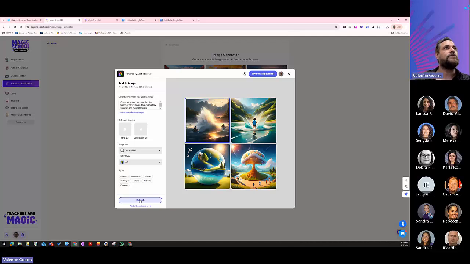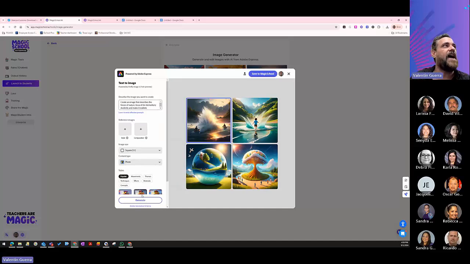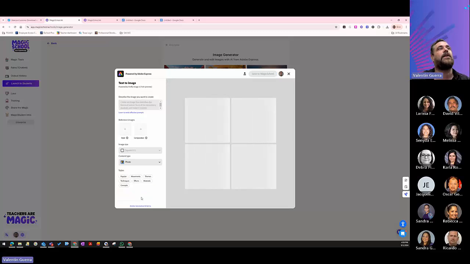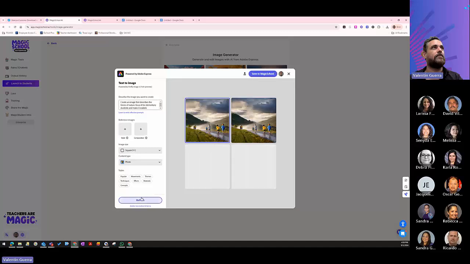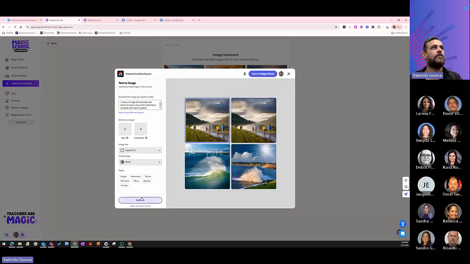This is actually pretty cool. So it will be art. I'm going to change it to photo, and that should make it like a photograph instead of just art. So these are, I see wind, I see water.